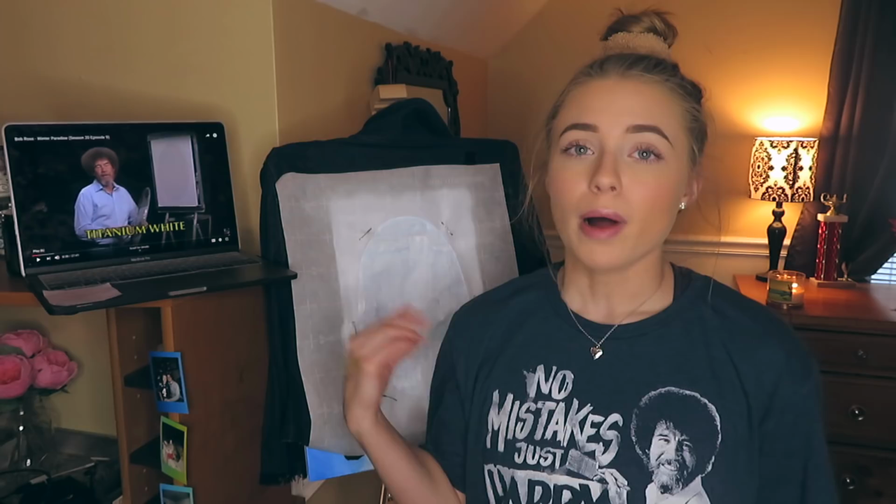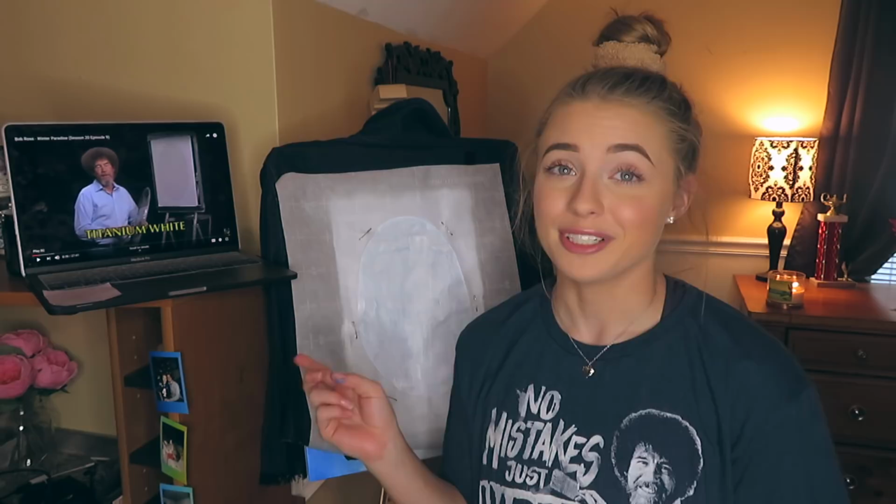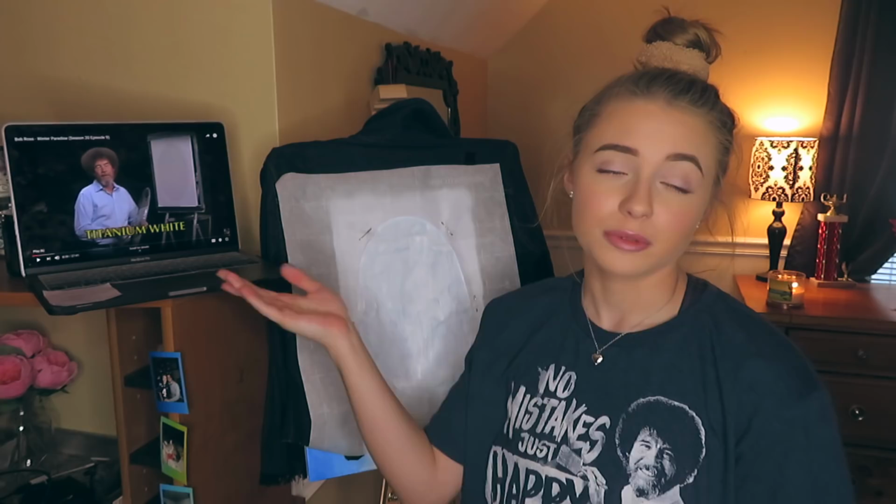Bob Ross does oil paintings, and obviously since I'm painting on a jean jacket, I'm not gonna be using oil paint. I'm gonna be using acrylic paint. So that's one difference that we're gonna be working with today. Also, obviously, this is fabric. He paints on a canvas, and that's different.